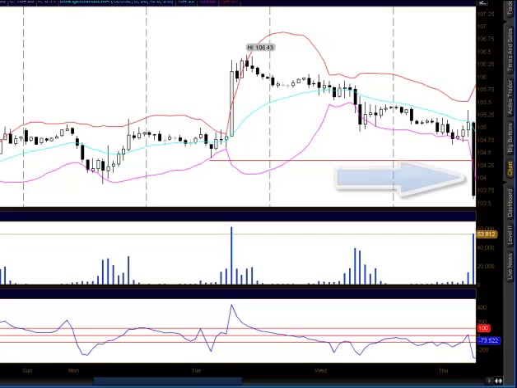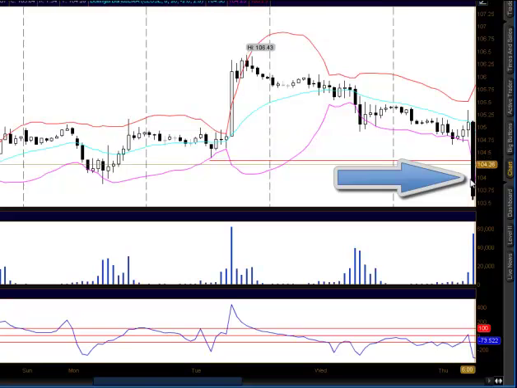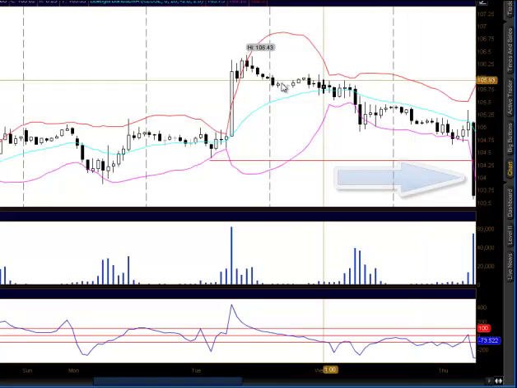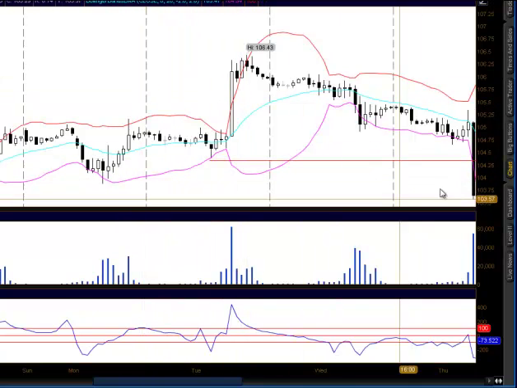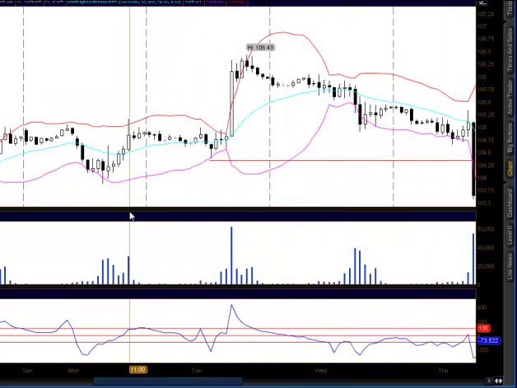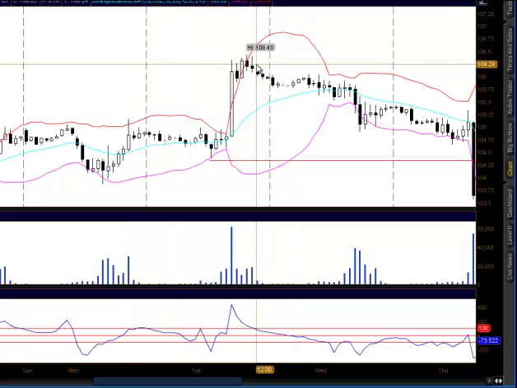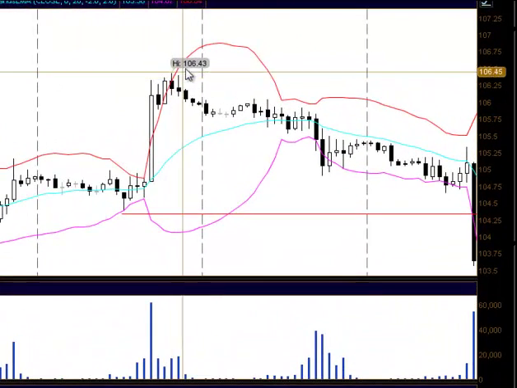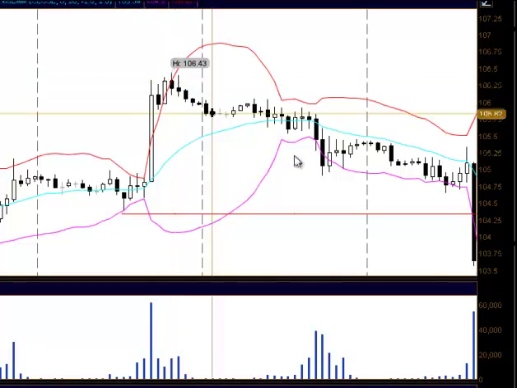Now the day here, over here to the right where my cursor is, this is Thursday, and this is the week that non-farm payroll in May 2012 was delivered. This is the oil chart, and you'll notice that price topped out here earlier in the week at about $106.43 a barrel.